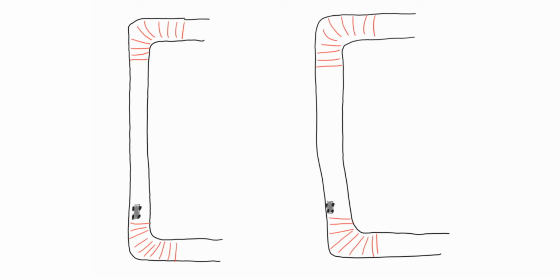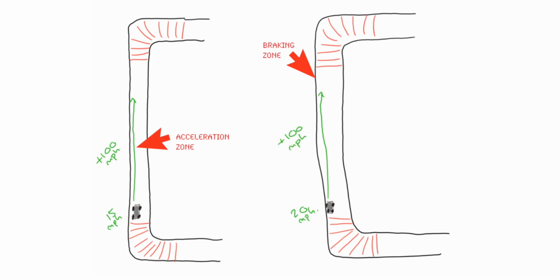If we look at this next diagram, we're going to look at 2 different cars exiting the same corner at 2 different exit speeds. Increasing your exit speed out of a corner is one of the key instruments to getting faster around the race circuit. After the exit from the race corner, there's an acceleration zone and then a braking zone before the next corner. If the car constantly accelerated, it would more than likely fly straight into a brick wall, so you must bring the car's speed down in order to approach the next corner. We'll discuss braking zones at cornering a little later on in a further tutorial.